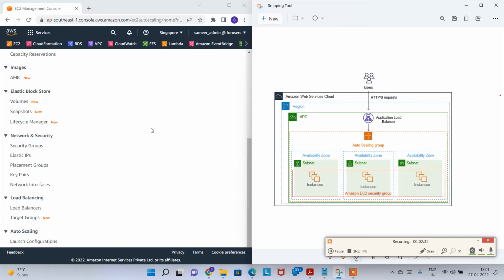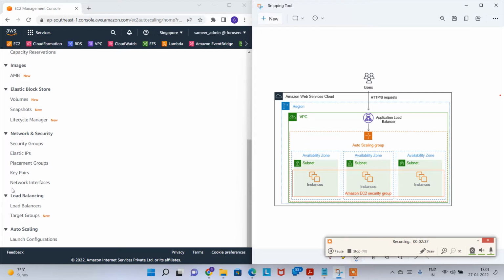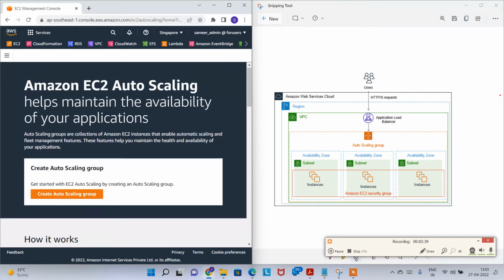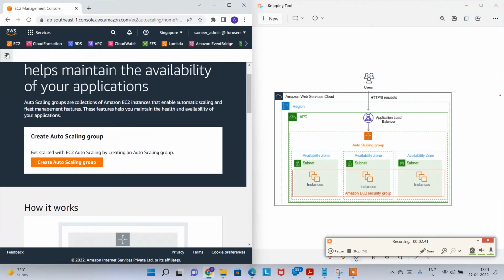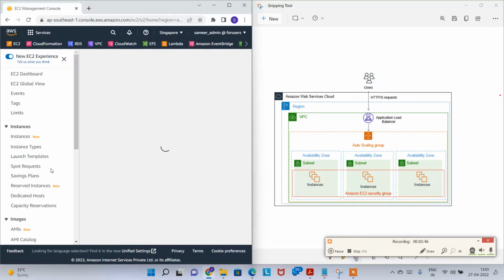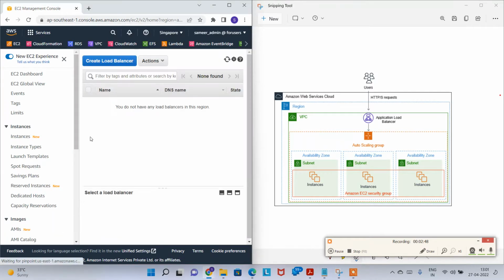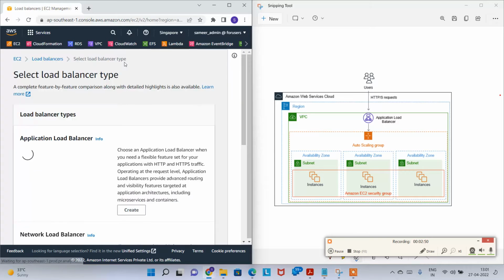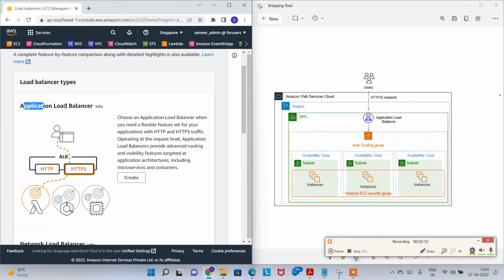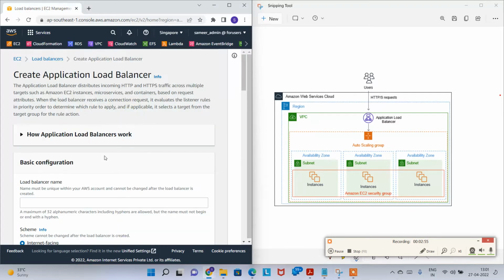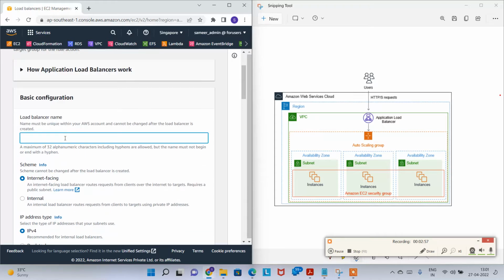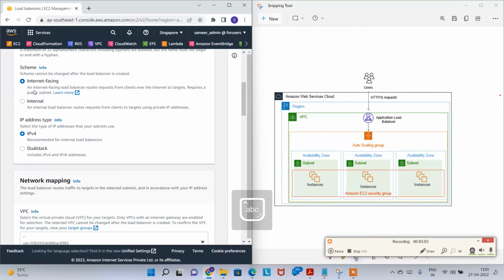On the left side there is something called load balancers. Click on it. Now click on create load balancer. Now it's asking for application load balancer. Click on create. I'm going to give some name for the load balancer, so let's give 27 ALB, and it's going to be internet facing, and I'm going to choose only IPv4.